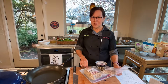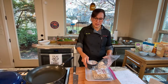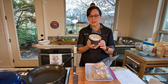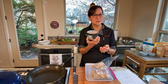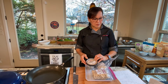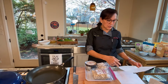Now there are very many options with black-eyed peas. I'm going to turn my skillet on to kind of get it warm. So our options for black-eyed peas are, we could use fresh, and you can buy these in the grocery store now. They're everywhere. They don't take long at all. You don't have to soak them. They cook in, it says 8 to 10 minutes, but I would cook them longer, because I think if you cook them for 8 to 10 minutes, they still have kind of a raw taste. Black-eyed peas, when they're fresh, a lot of times they'll be green. So if they're green, that's fine.